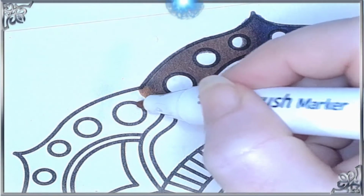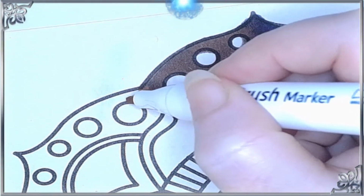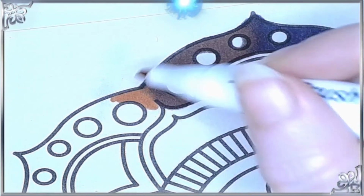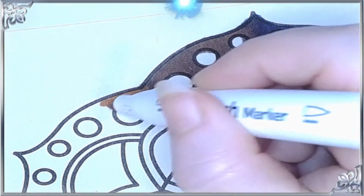You can do this with your blending pen if you want to, or with your next marker, or take your previous marker and just go over it a little bit and wet it up a bit.